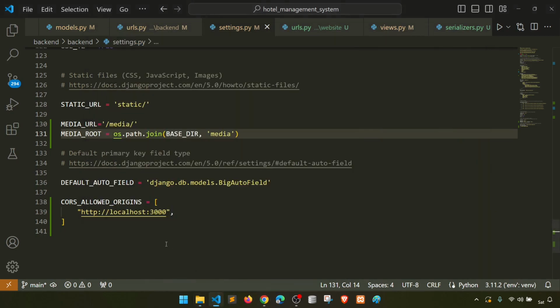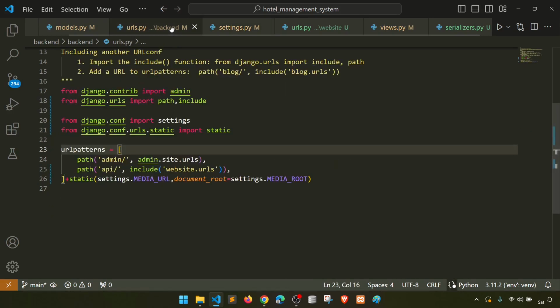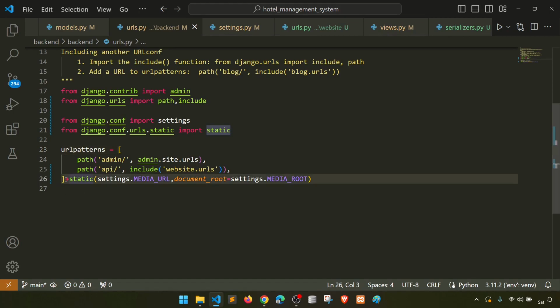And after that we have defined the media root, so this is the absolute path of our media folder. And in our project level urls.py file, we are concatenating the static with the static module. We are defining the media URL so that we can access the image via the URL.